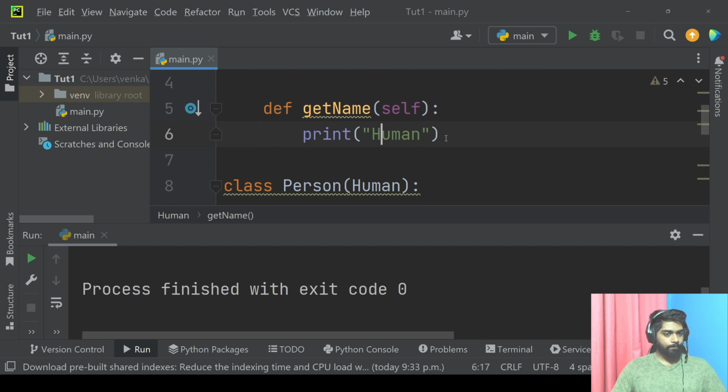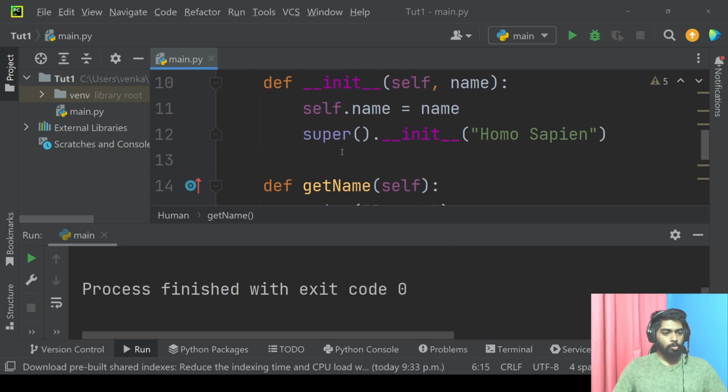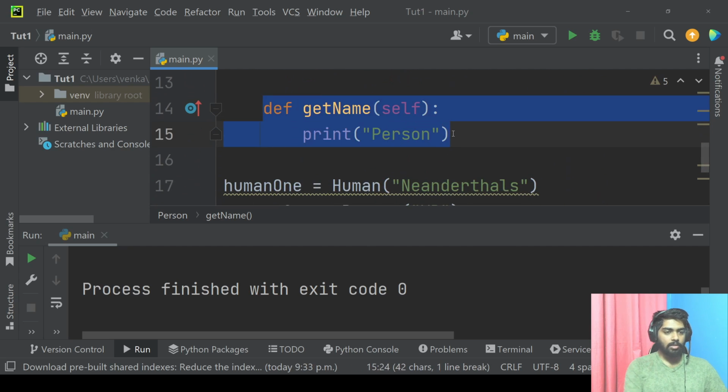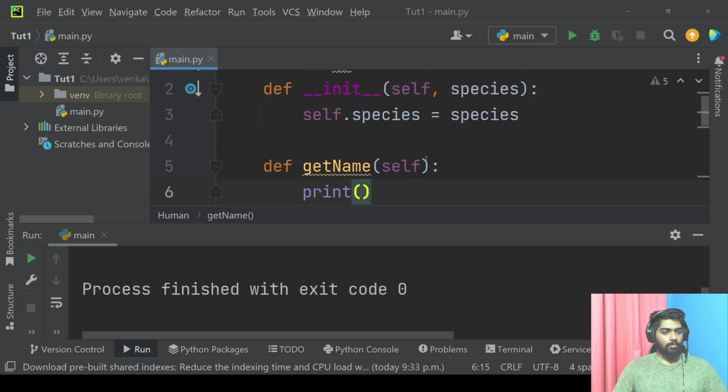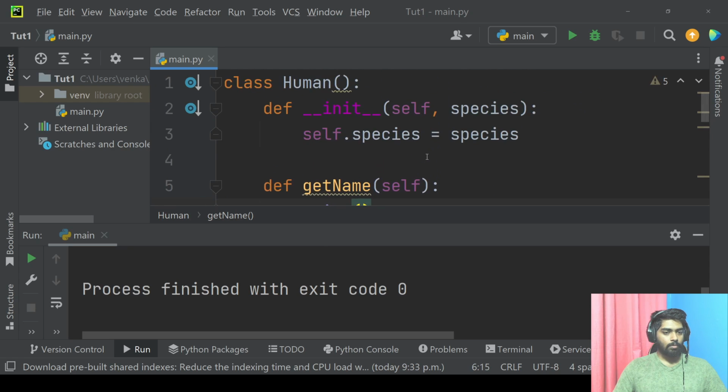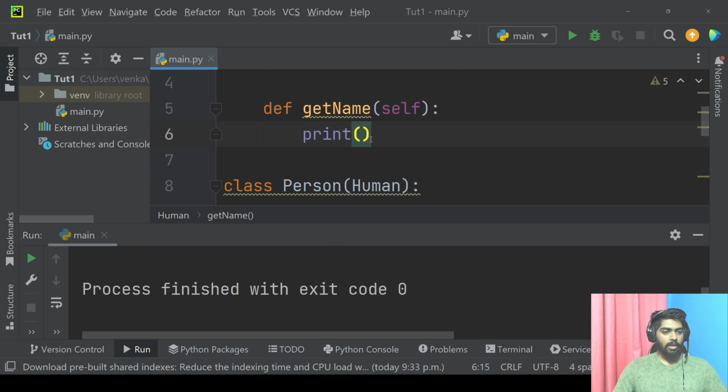So let's say we have get name in the human superclass and not in the person class. And in the get name, let's print out self dot the species name.